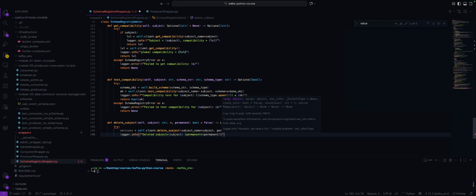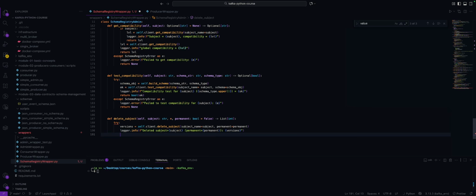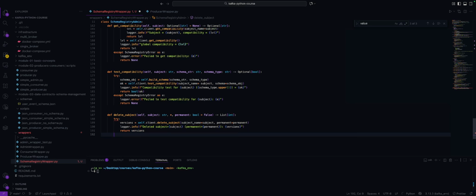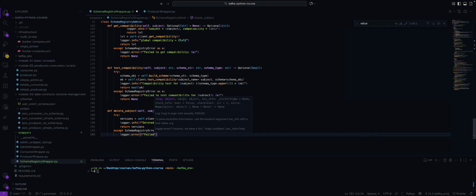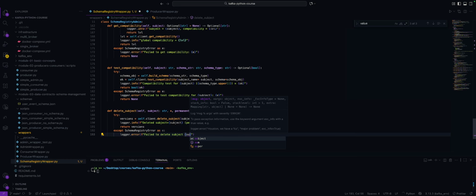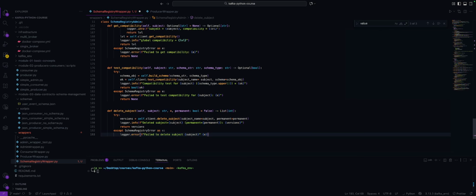And then we can see the versions. Okay, let's return it. Then we can have an exception. We do failed to delete subject, pass the subject and the error.